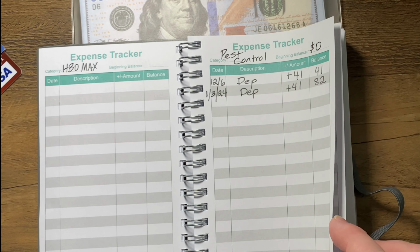So I'll show you that. In fact, I just got an oil change in my wife's car. So on here you can see on January the 6th, we got an oil change in our RAV4. That was $99, so that left us with a balance of $101. And then I also took some money from my primary checking account that same day, and I put $5 back into here, so we have an ending balance of $106. And so that is how we go about doing that.